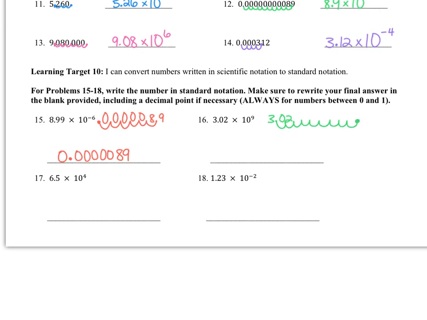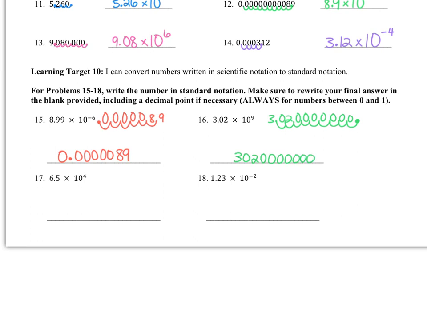Again, put a big decimal. That's your new decimal place. That's a new spot, so it should not be written here anymore. And we fill in with zeros. So I don't have to put anything after the decimal since this is a whole number. So I'm going to count my zeros so I can keep track: 1, 2, 3, 4, 5, 6, 7 zeros after 302.